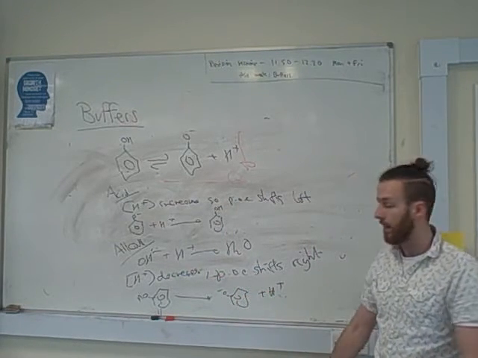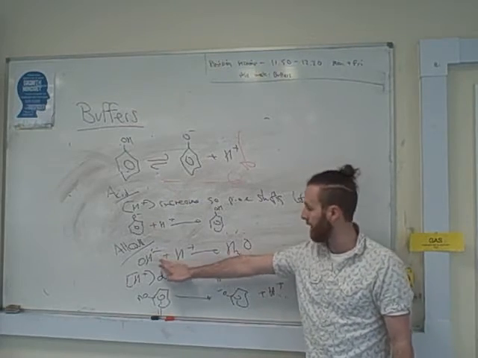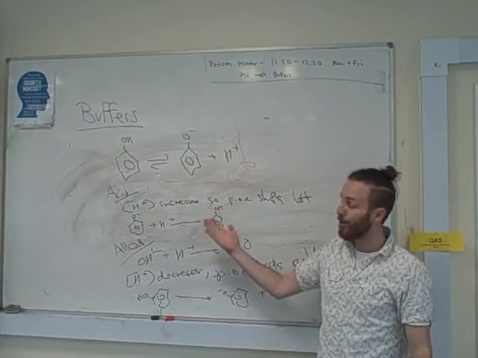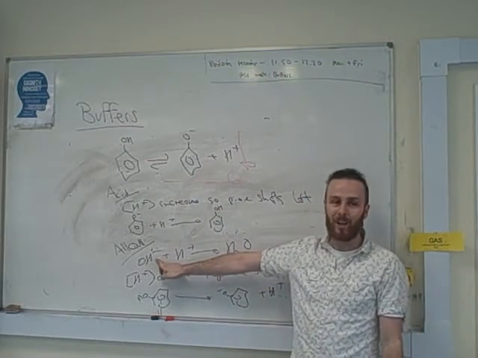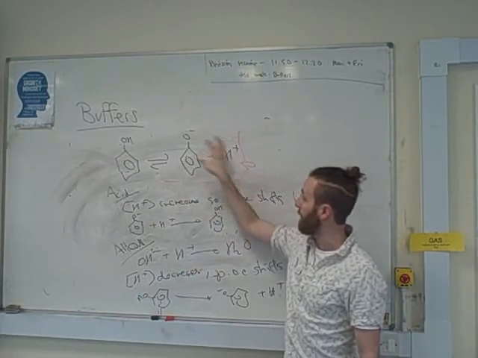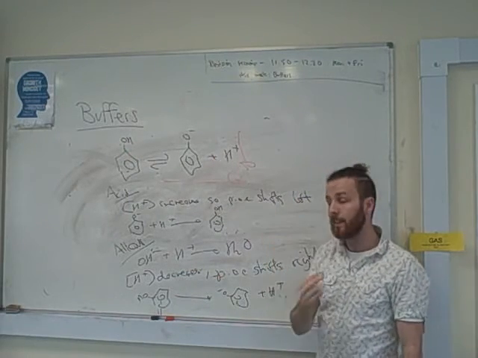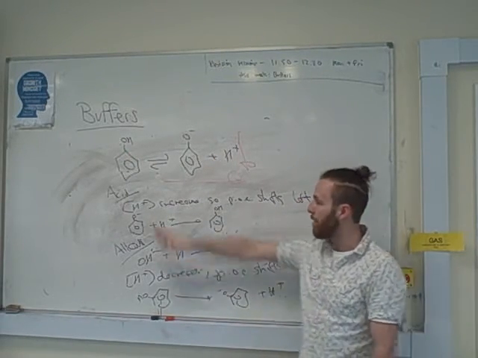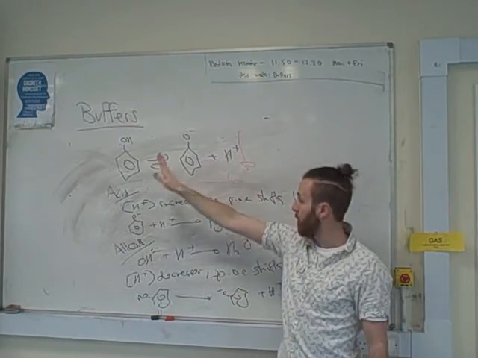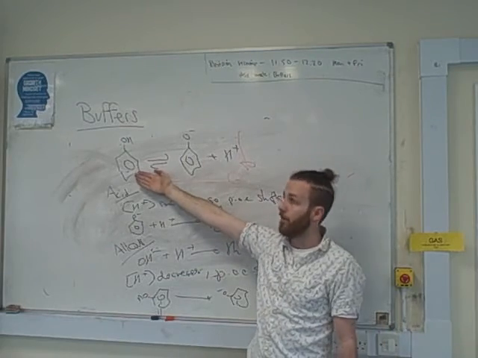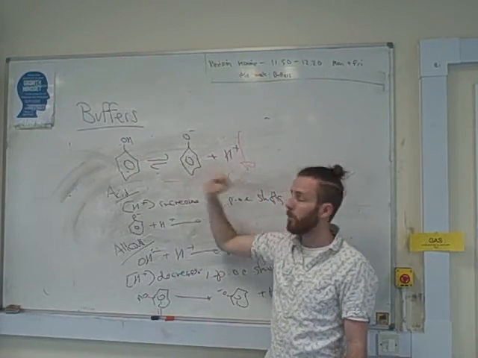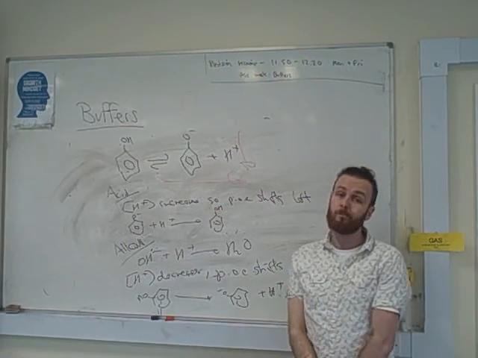What's actually happening? Usually your OH minus soaks up the H plus, increasing the pH. If you've got a buffer, as soon as your alkali soaks up the H plus, the weak acid dissociates to replace it. And this is why it has to be a weak acid. If it was a strong acid, it would just dissociate all of them anyway, and so you wouldn't get this effect. You would also have no reservoir of acid, because it would all fully dissociate. So that's why it has to be weak. So that's buffers.